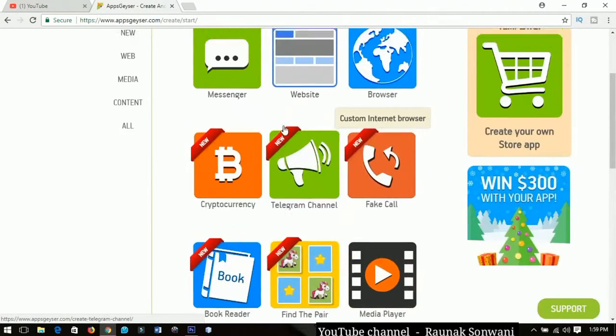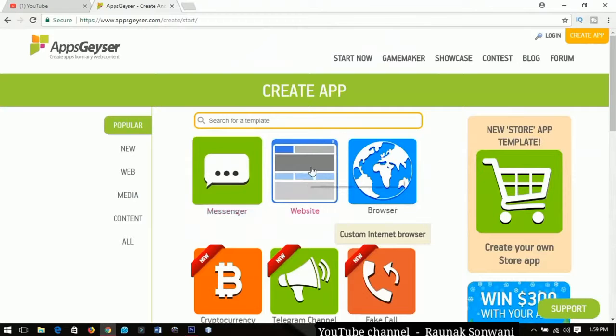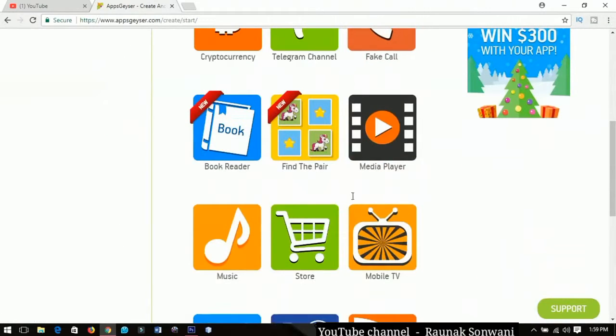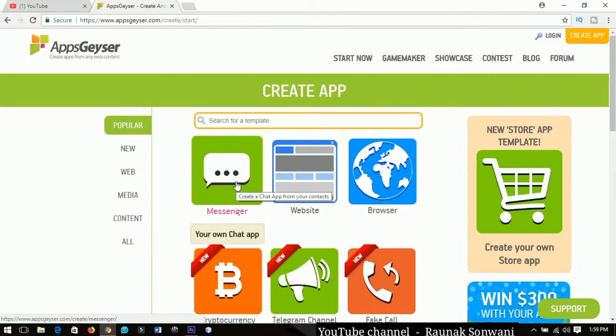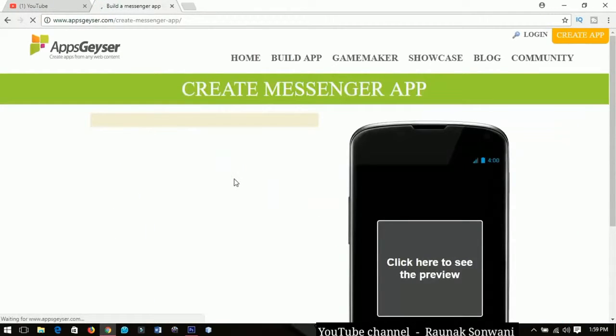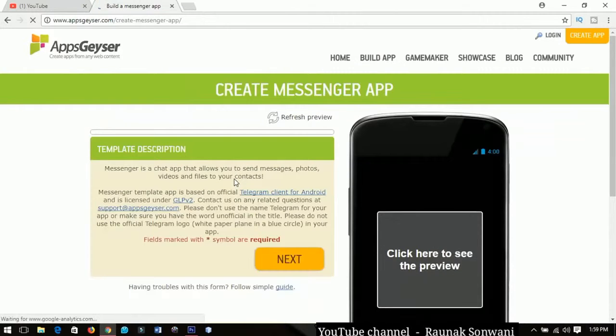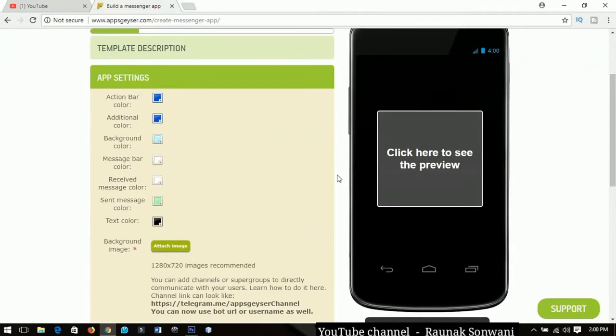So you select from the various templates over here. They have the Messenger website, browser, and then blog, store, music. So you figure out the app that you want to create, right? Okay, so let's try it with the Messenger over here. So we click on the Messenger, and then it takes us to the next step. So you just wait for it to load. Alright, so the first step is the template description, which we've just done. That is the Messenger. We're creating something like Messenger, something that looks like WhatsApp, WeChat, IMO, and other stuff. So you click on next to take you to the next step.